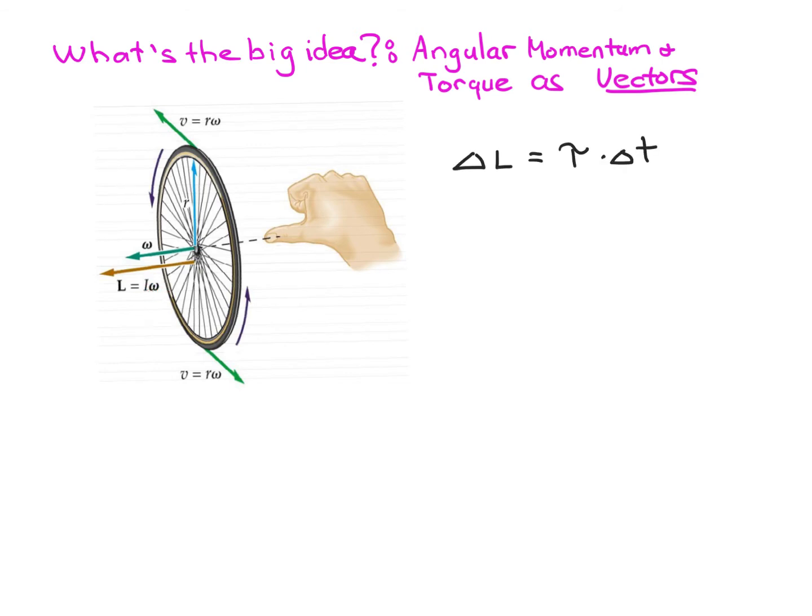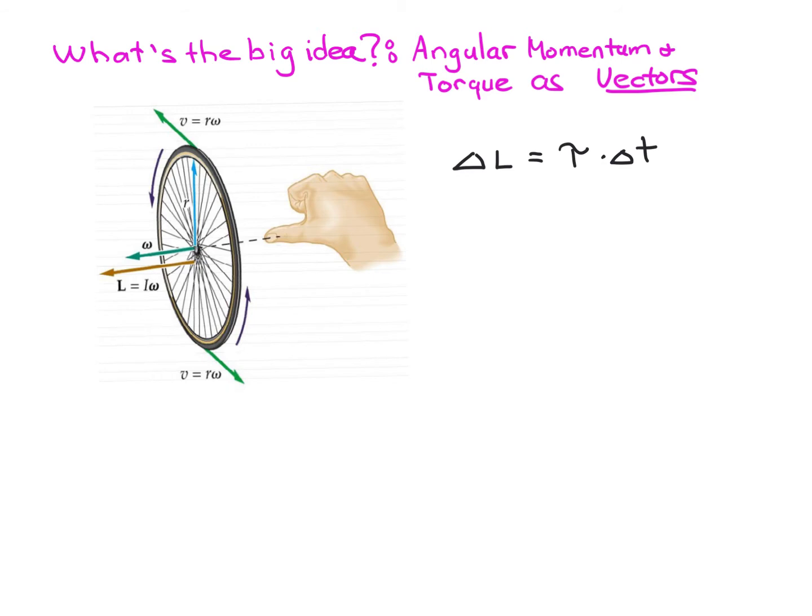And then we also wrote down a version of Newton's second law for rotational motion in terms of the angular momentum and the torque. So this version says that if you want to change the angular momentum of the spinning wheel, you have to exert a torque on the wheel for a certain amount of time. And from this relationship, it follows that the torque also is going to have a direction which points along this axis. It's either going to point to the left or the right.